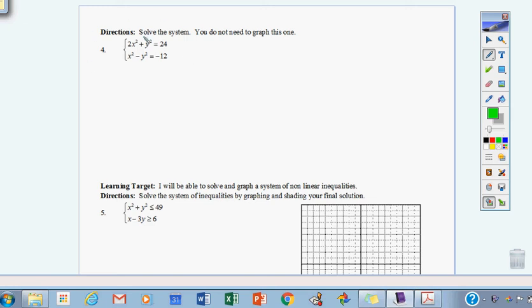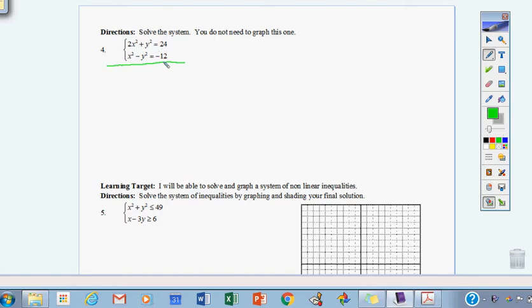As you look at any algebraic system and you're doing something by algebra here, what you want to do is look and see, does elimination or does substitution work better for me here? Well, this one is set up really nice for elimination. I mean, if you look at this, we're going to see that we don't need to do a lot of work to this problem to get the problem to start working.